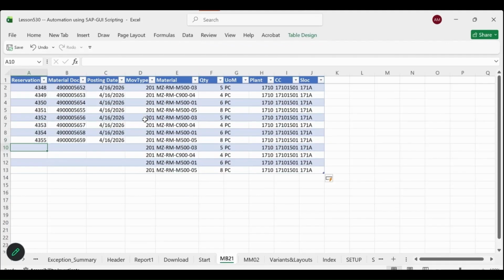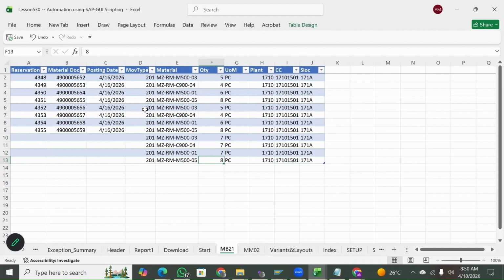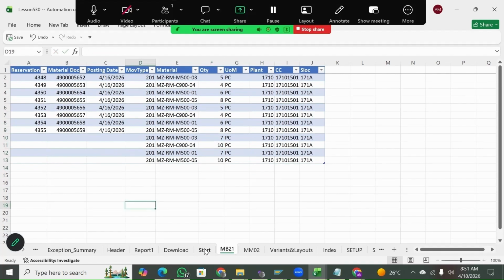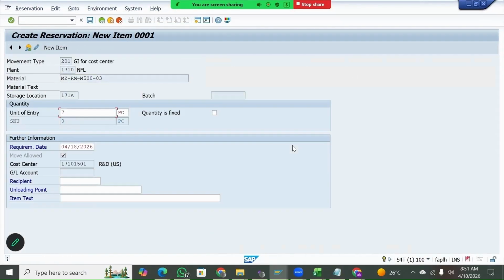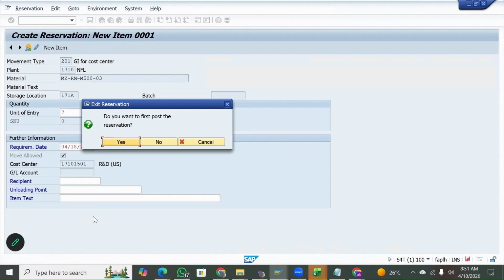In this video we will show you material reservations automation, bulk process. During this process you will also see VBA code and SAP GUI script adjustments, each starting with creation of material reservation, MIGO, goods issue process and posting. Finally the Excel table will be updated with the SAP document numbers.